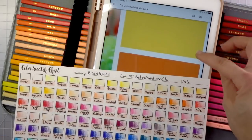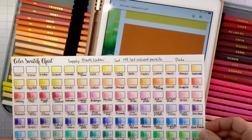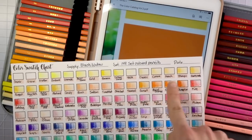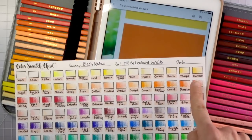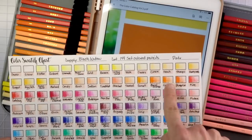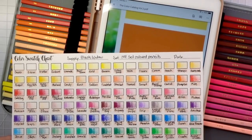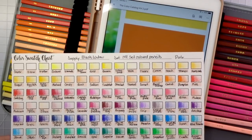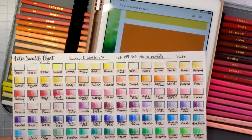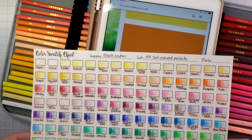So if I'm looking at this color, and look how cool it is to have this on the iPad, I can zoom that swatch in as far as I need to, and then I can see exactly where that range of color is going to be. Now, for this particular color on this set, we don't have an exact color that really matches up. This carrot color may be close. And of course, no matter whether you're looking at it on your computer screen or a different iPad, depending on the brightness or the color or whatever, on different screens, all of these colors are going to look different. But it just kind of gives you an idea.